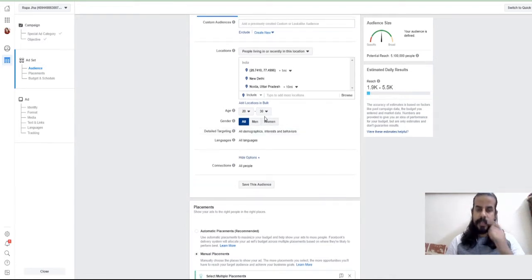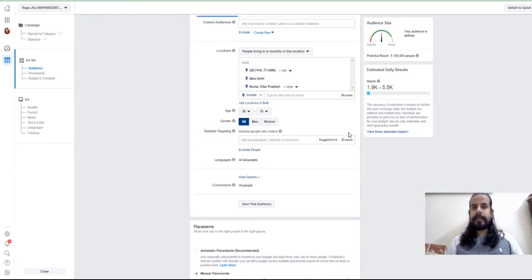Once we have selected the age and gender, the next most important thing that we can select out here is the detailed targeting. This is the biggest USP that Facebook usually gives us, the detailed targeting option. With its help, I can target the audience based on their interest and behavior.